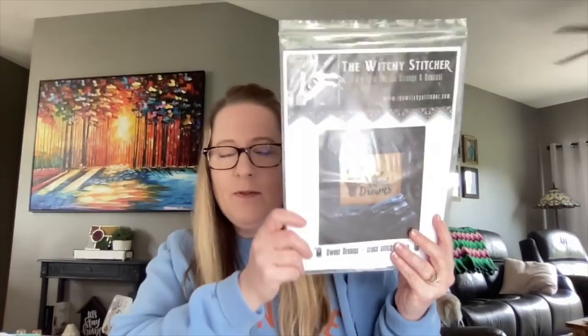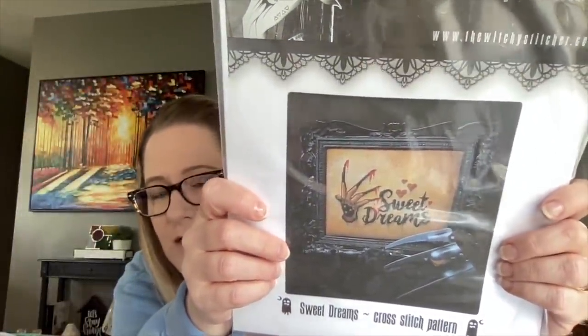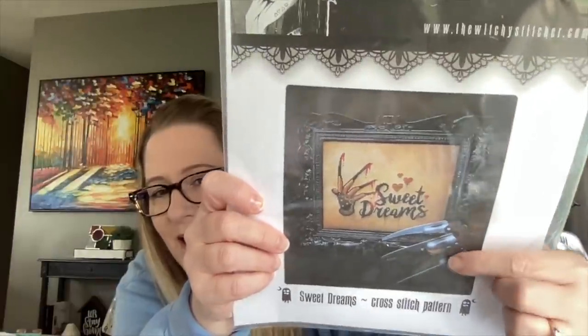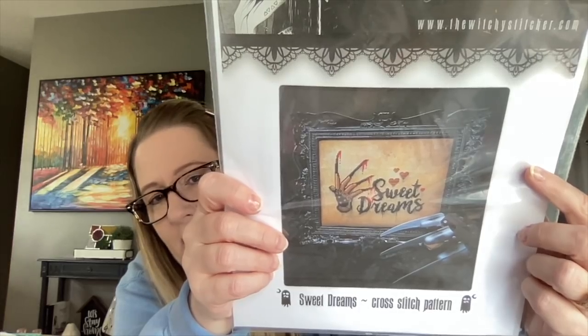Okay, so what I plan on doing, she gives instructions on how to make the streaking underneath the letters. I love the hearts, they're like Freddy Krueger sweater colors. And she has it posed with some finger knives. That's awesome. Okay, so I pulled out three.